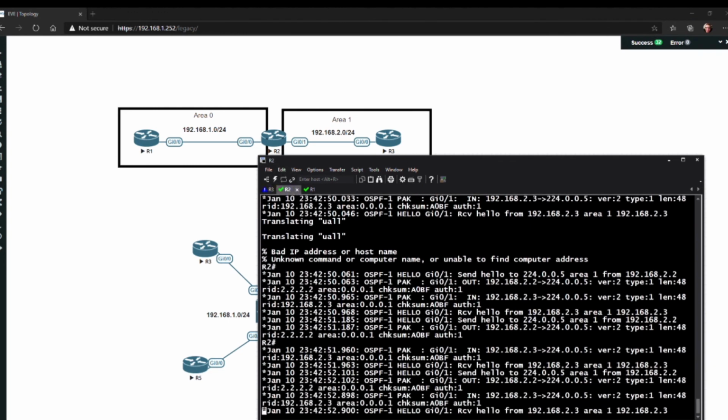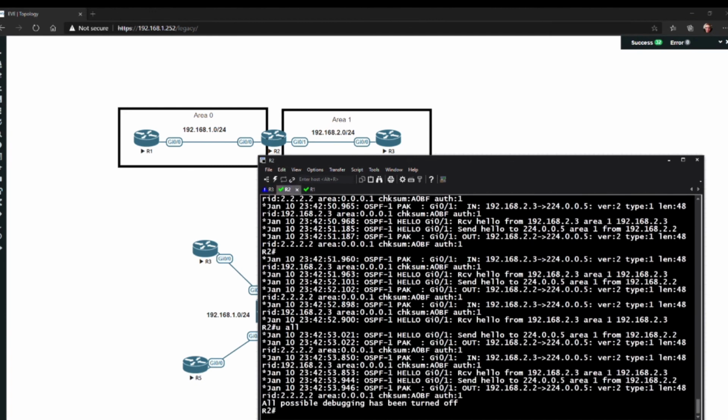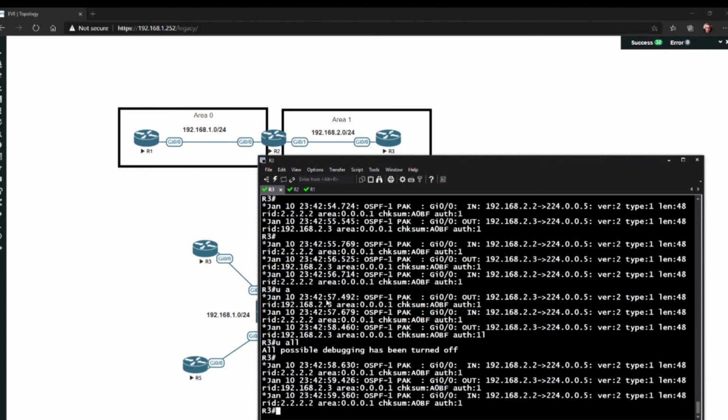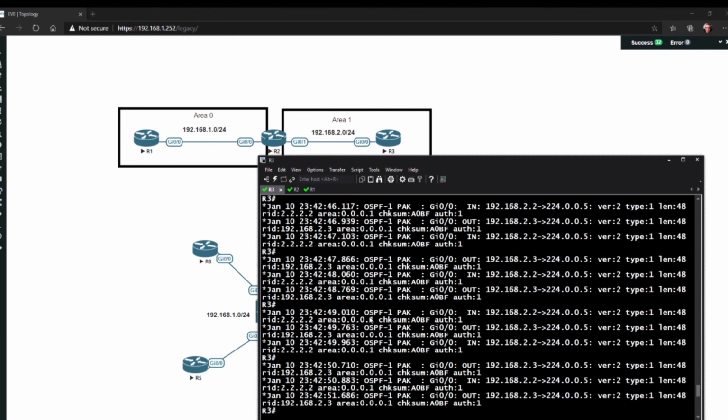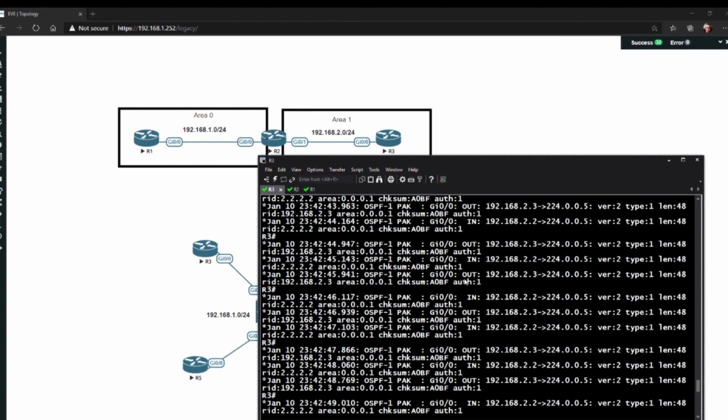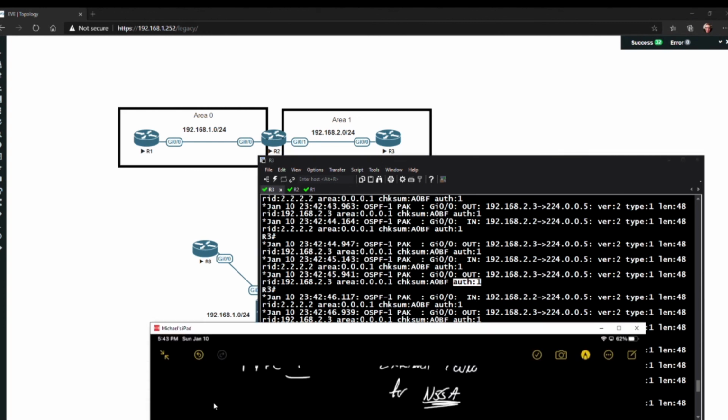I assumed that what you're trying to show is debugging issues with authentication, right? I think that's what you said. So I didn't see where, because the checksum. Oh, I see. Yeah, it was different. It was 6337 and then something else. They didn't match. And one of them said auth 1 and the other one said auth 0. So I assume auth 0 is saying authentication is off. All right.